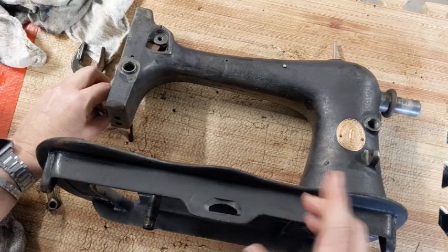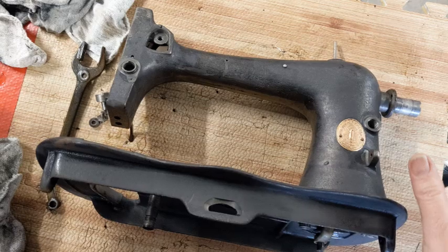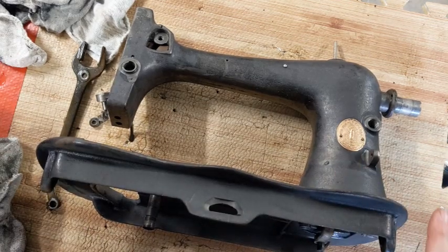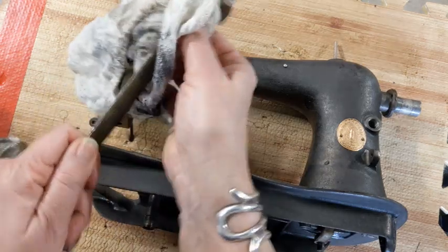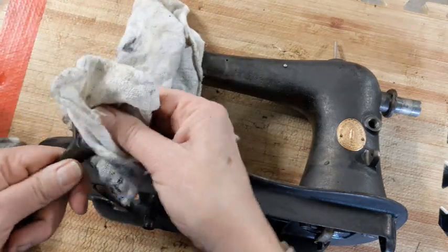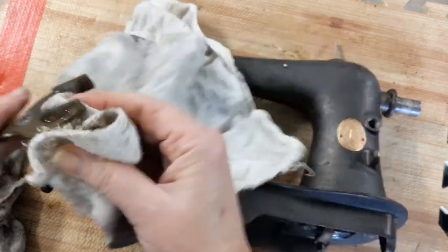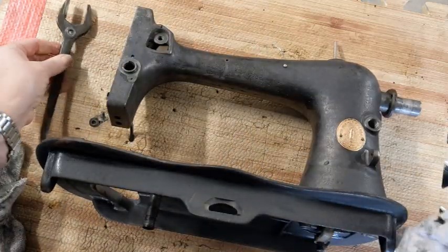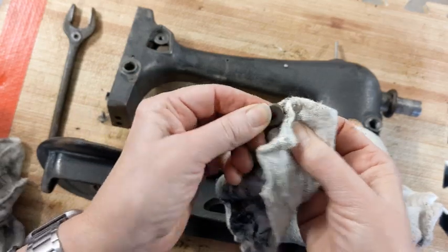Good morning. I let her soak all night, and I need to throw some oil on her. Actually, I might throw her in a bunch of Evaporust. But I wanted to show you, when I was pulling her out of the tank, all of this stuff came loose. The stuff I was saying, oh, it's getting too tricky, I'm going to leave it in. It fell out. So apparently that one little nut I took out was enough to loosen it.